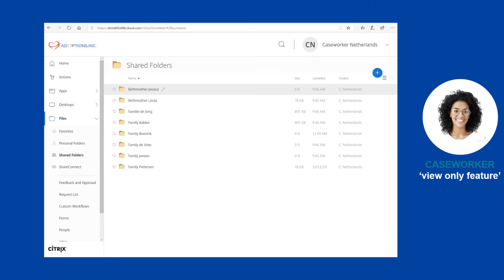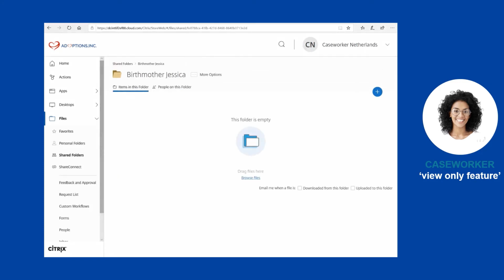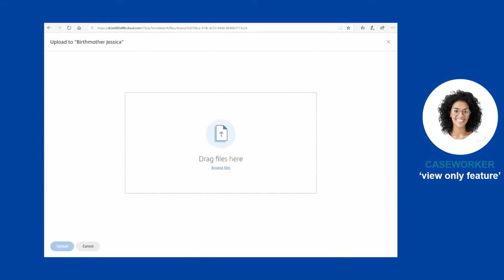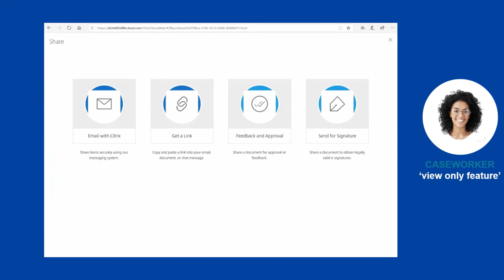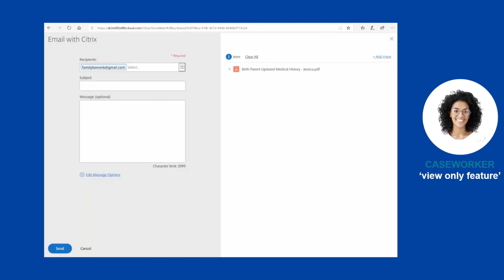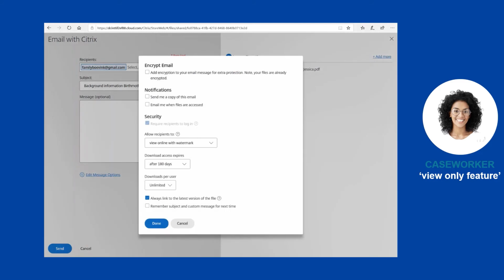For this, we have a view-only feature in Content Collaboration. It's really easy. You drag the document that you want to share into the workspace. You upload the document. Then you choose the option to share it and email it with Citrix. You fill in the email address of the waiting family and then you get the option to choose what you want to show them.